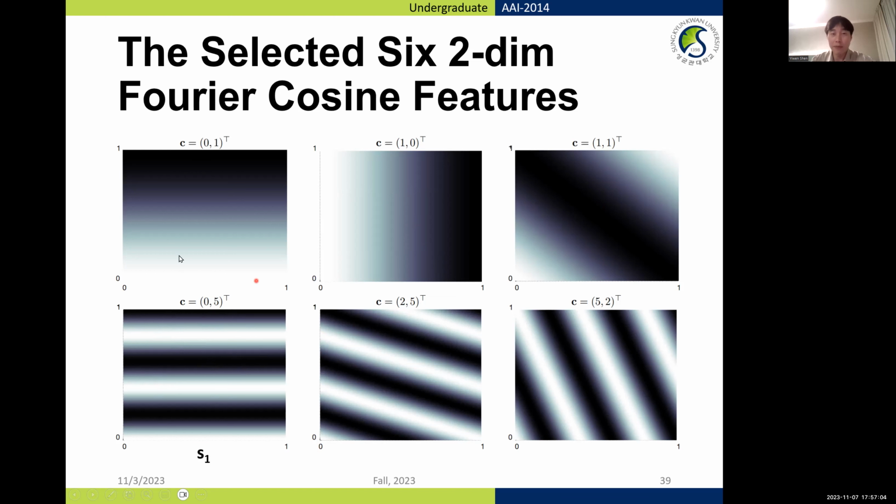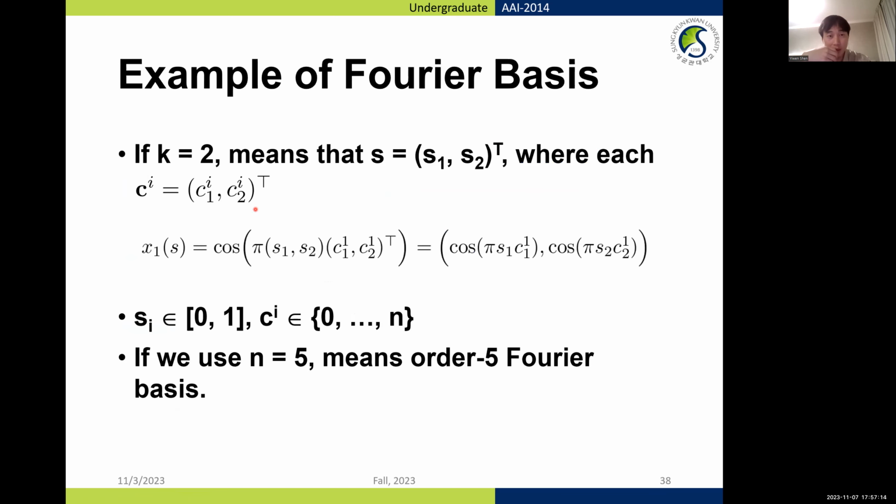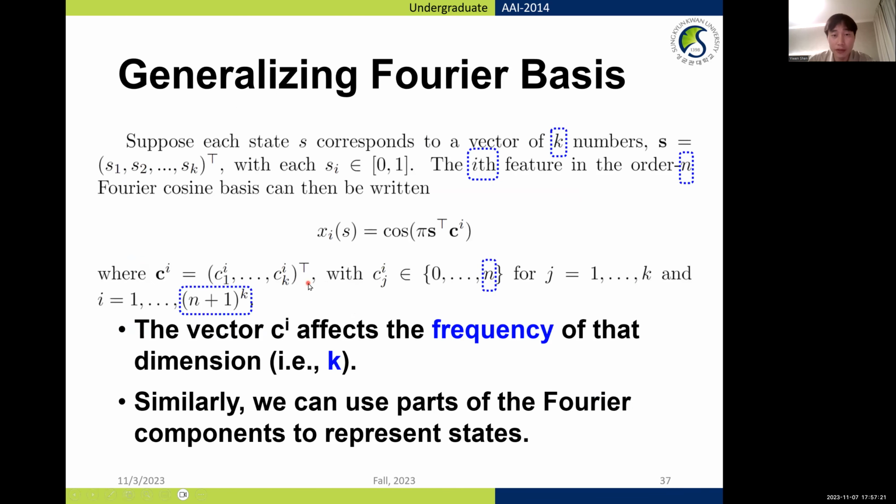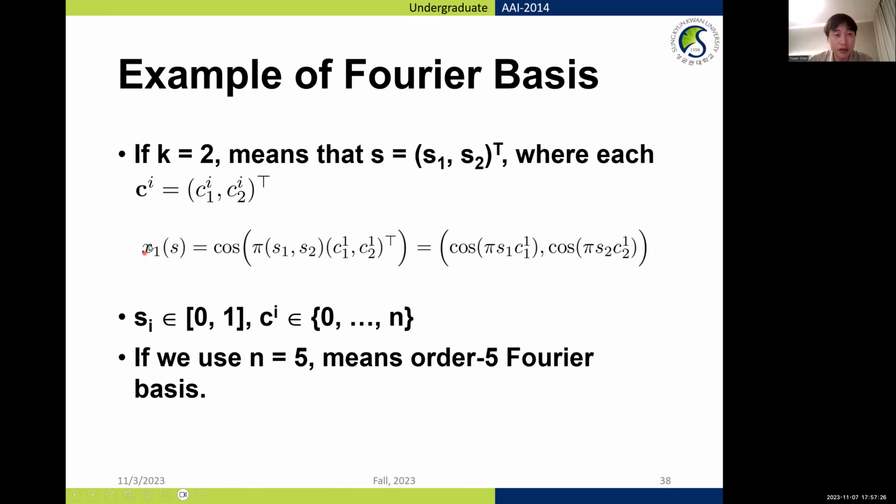So we can draw multiple such feature graphs to show how we can use them. This is the Fourier basis, and this is how we can use it. Similarly, this is x_1. If we go back, maybe I should put the linear combination here: we would have w_1 times x_1(s). This will be used as the basis, the feature space of x_i, the vector we were seeing in the previous discussion.